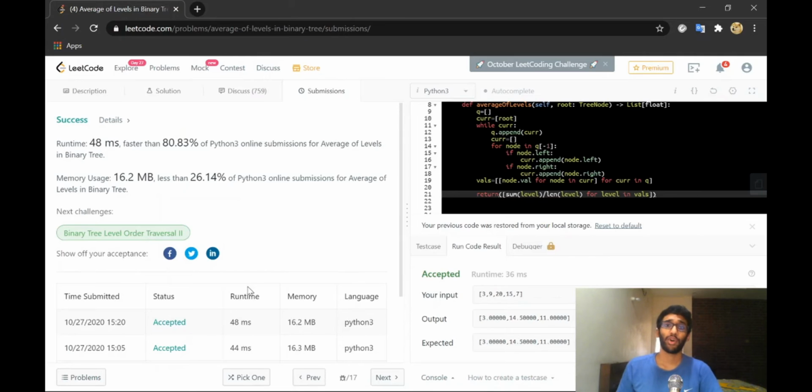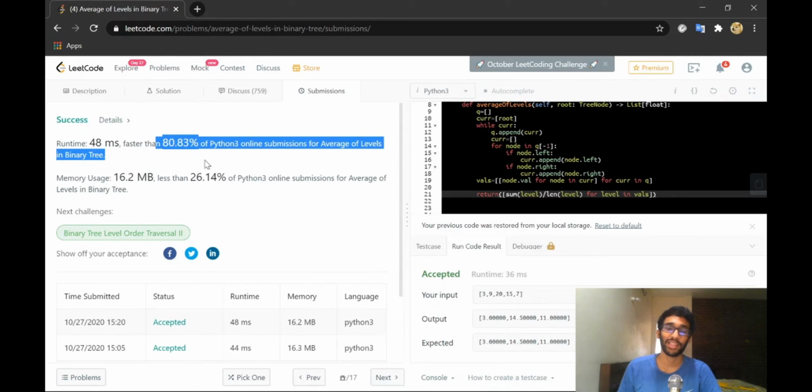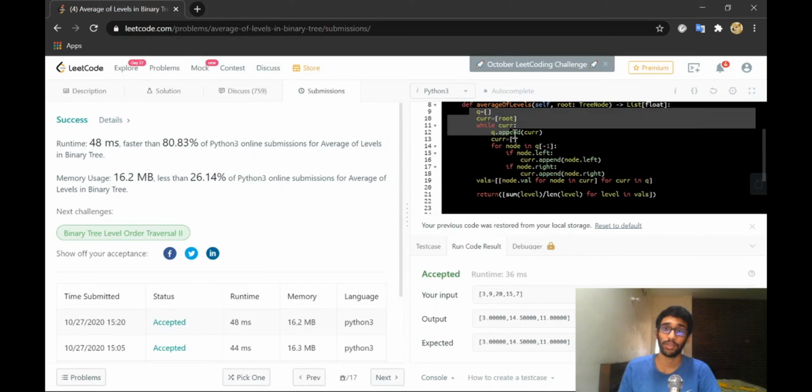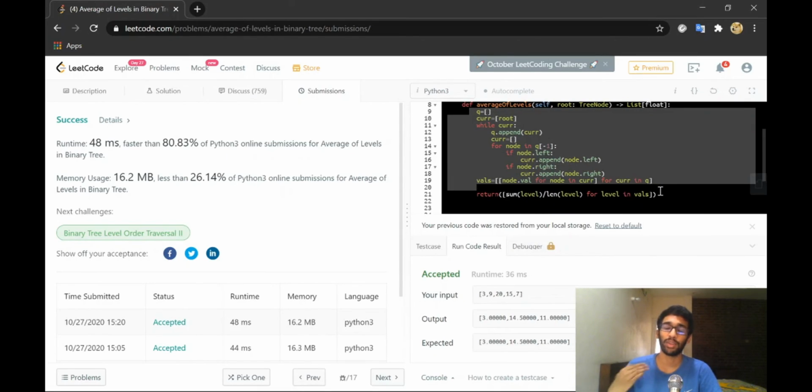As you can see, this program runs and it's quite fast. The last time I actually ran this code, it was faster than 99%, but it's Leetcode. Every time you run the same program, sometimes it gets slower. And the time complexity of this code is just O of N, because we're just iterating through each node just once. And the space complexity is also O of N, because the list we're using here is proportional to the number of nodes in the tree.